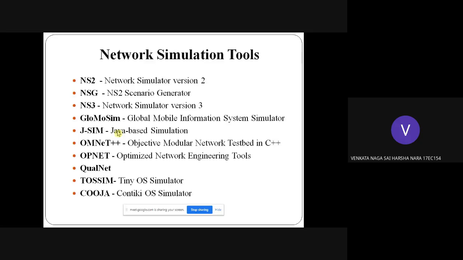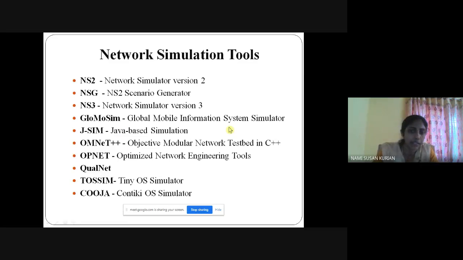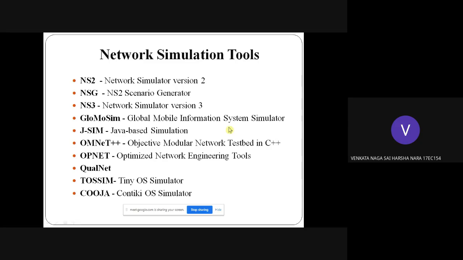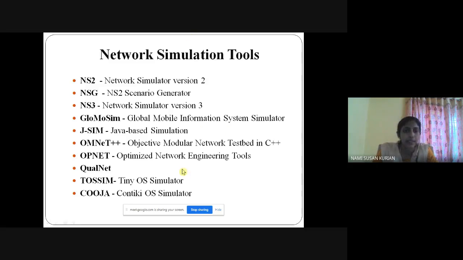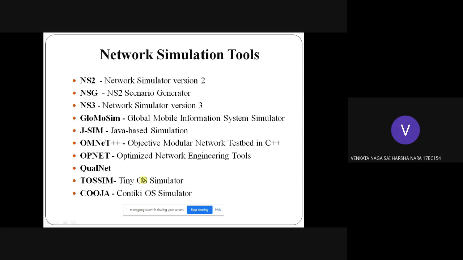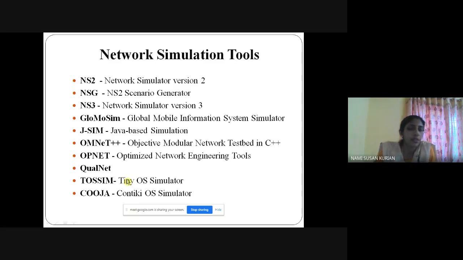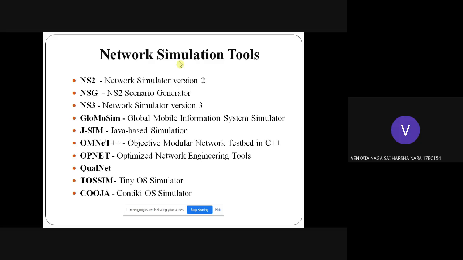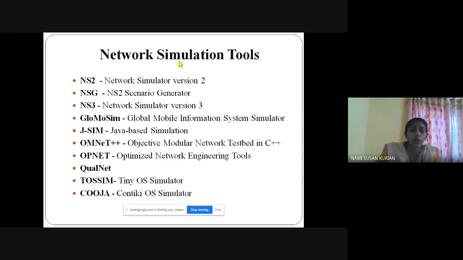In one of the previous seminars, we were taught about TinyOS, ma'am. Yes, I'll say what TinyOS is. But TinyOS is the one which is mostly preferred, ma'am. So is NS2 compatible with TinyOS? That's my question, ma'am. NS2 and TinyOS are different. TinyOS, what you're telling about, is an operating system. I am telling about network simulation tools. Simulation tools are applications that work on the operating system. Actually, what I'm asking is, can we use NS2 for simulating events in TinyOS? No, you cannot.